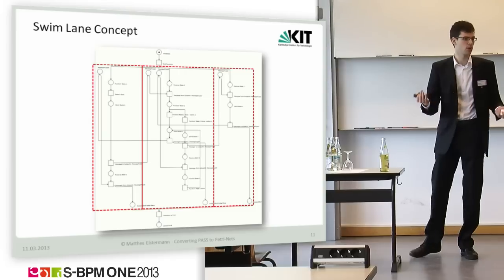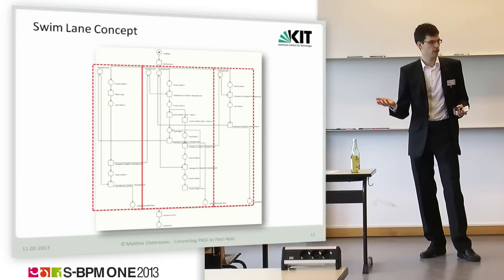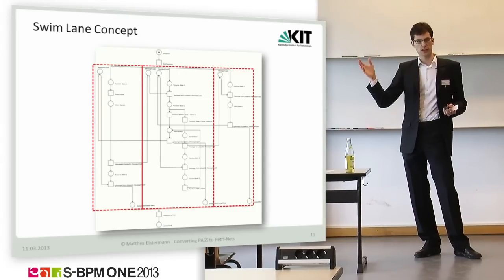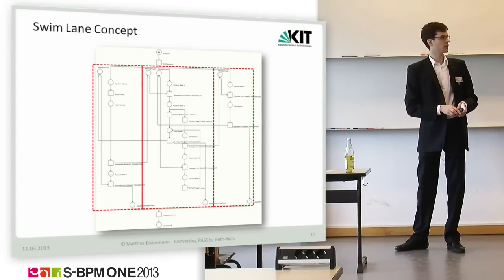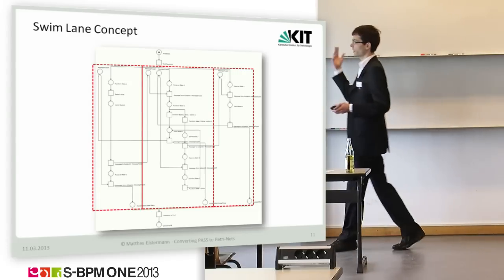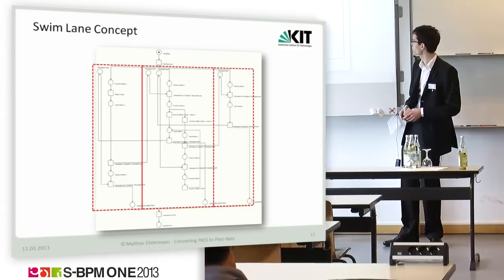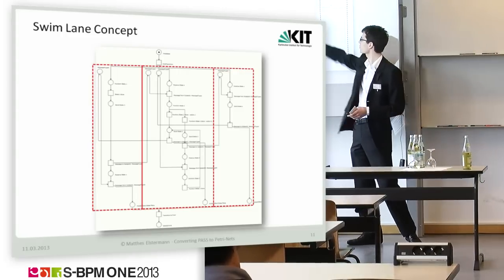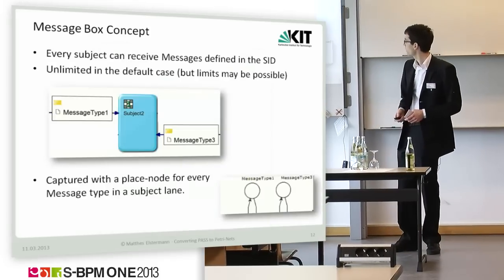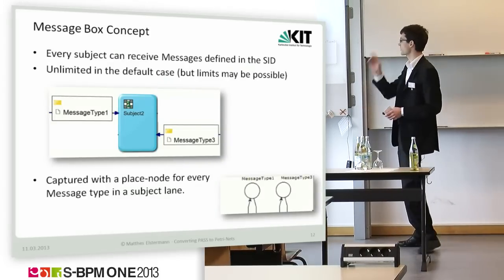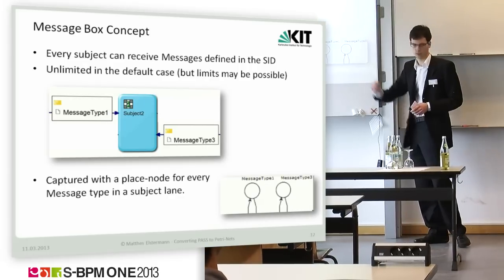This implies that the swim lane approach is the first thing that I did. Because in every one of these languages that tend to come up with big process wallpapers, there are swim lanes. So in order to make it human legible, this was approach two. You see every subject gets whatever is represented in certain areas. And on every swim lane, there are so-called message places.